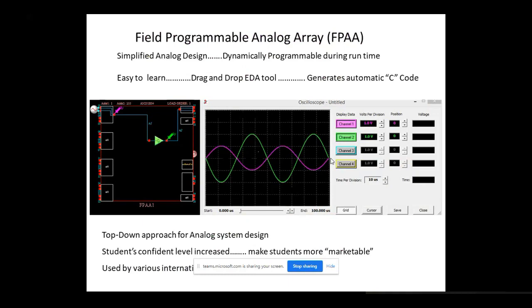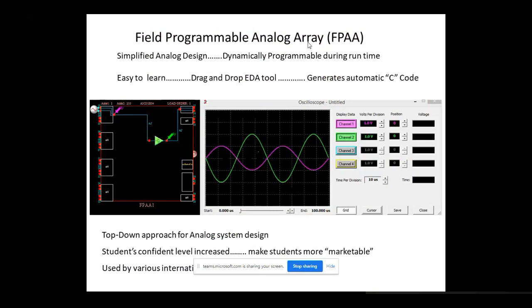This is a bird's eye view of the field programmable analog array. So what is a field programmable analog array? We can call FPAA the analog equivalent of FPGA. I hope you have heard about FPGA, right? Have you worked with FPGA ever? No, but you have heard about it. Do you have a fair idea or a little idea about FPGA? Not exactly.